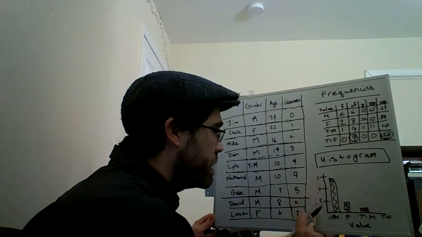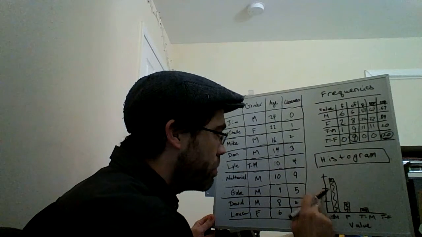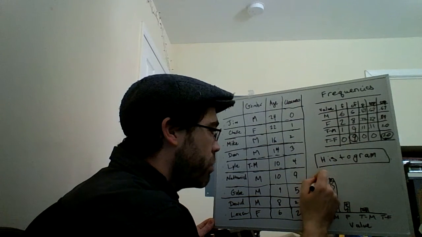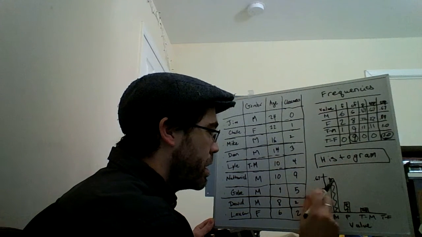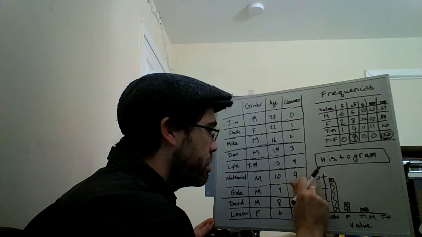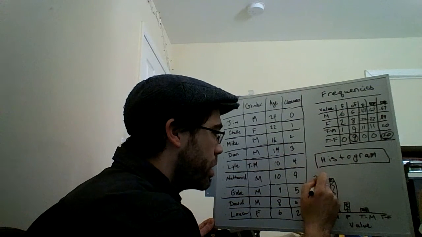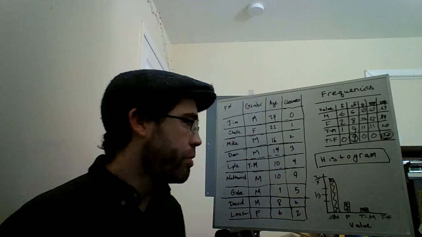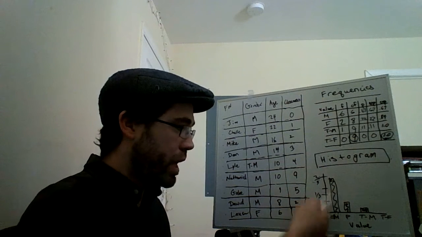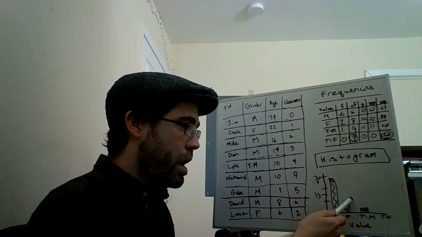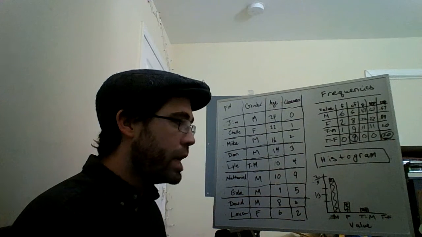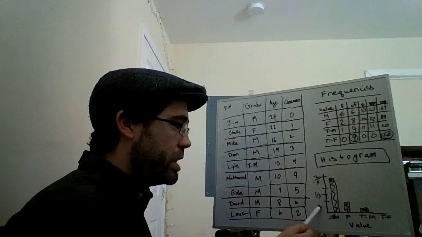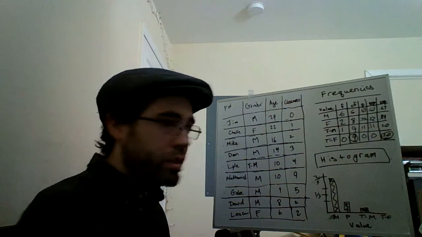So instead of frequencies, if we wanted to do this as a histogram of proportions, this would be 0.67, or say better, 2/3. Then this would be about 1/3. And we would read that as 0.67, or 2/3 of the cases are male. 2/9 of the cases, around 0.22, are female, and so on. This is less useful with small numbers, but with big numbers it can be useful to switch to proportions.